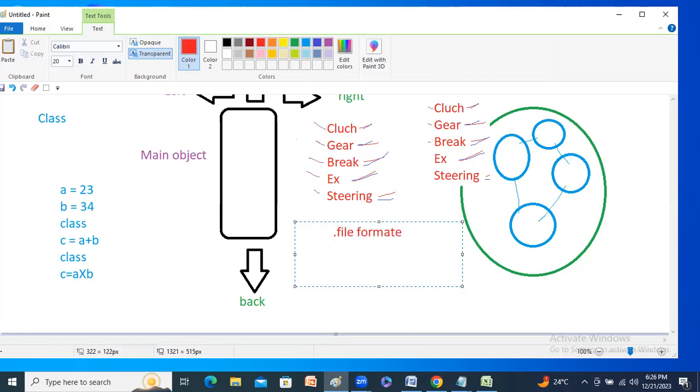On the right side of the dot is the file format, and on the left side of the dot is the name. It is identified as the name. One more thing is the file extension. Some people call it the file extension. What type of extension do you have? Dot doc, for example.